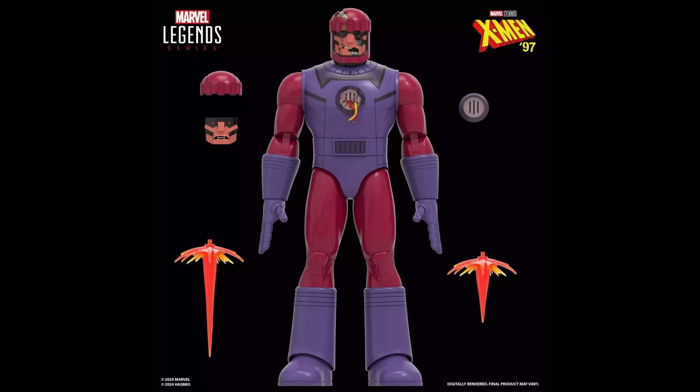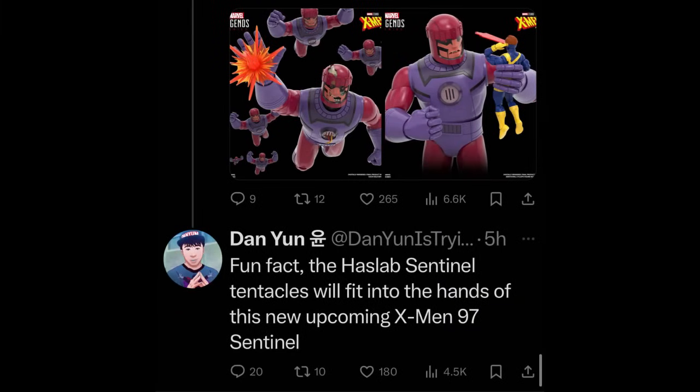Like, how? It's a Sentinel. It's a Sentinel's main weapon of choice. Well, technically the repulsor blast is, but it's just as vital. However, there is some good news, because Dan Yoon did tweet that the HasLab tentacle will fit on these Sentinel hands. That's cool. That's awesome to know. But what about those that didn't get the HasLab and don't have it? One tentacle should at least be thrown in. Let's be fair here, Hasbro. A tentacle should be automatically included.